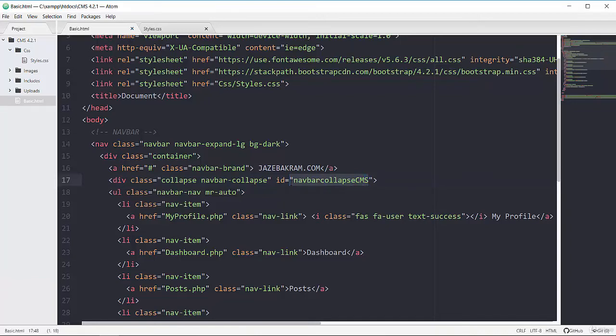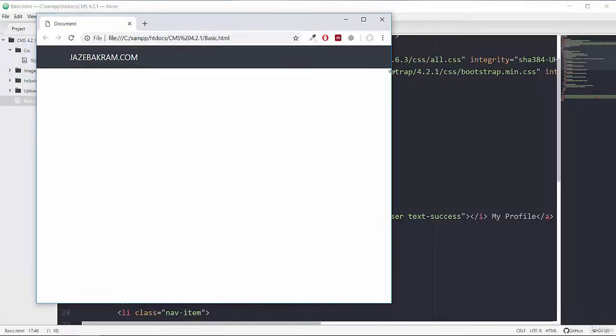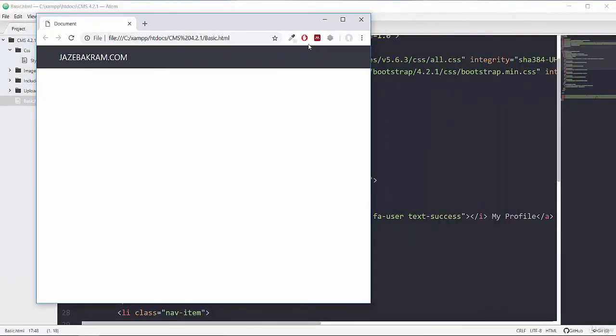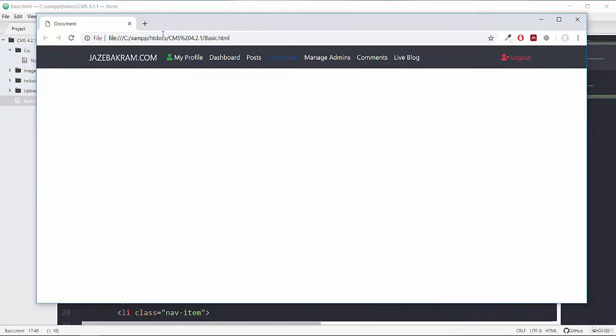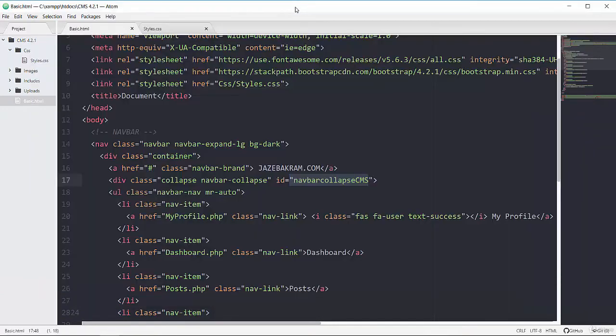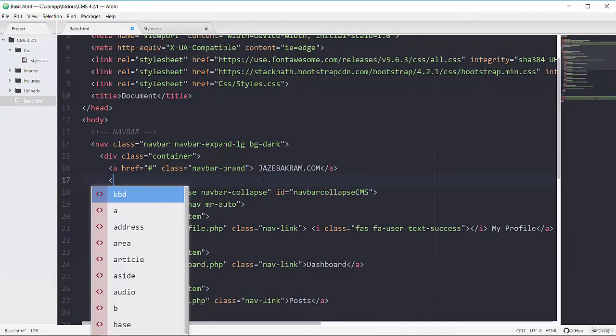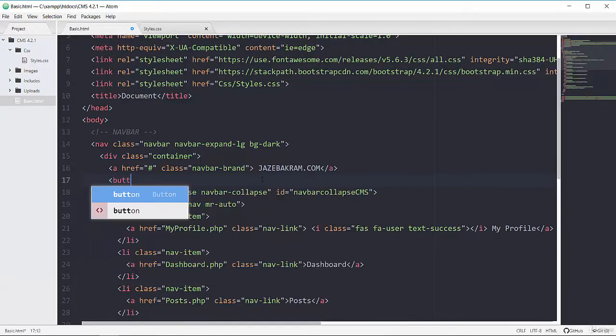So before doing anything, if I save this one and refresh our page, let's scroll down, you can see on certain breakpoint we cannot see our navigation anymore, and we don't have the bar button here. So we need to add that button by ourselves. So right here I'm going to add our button.